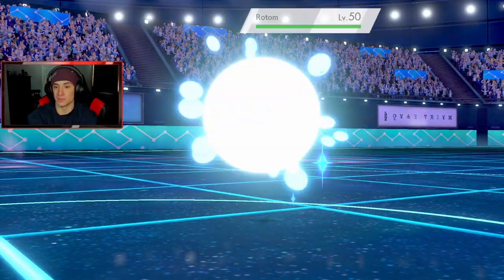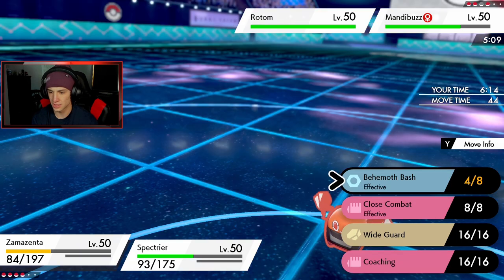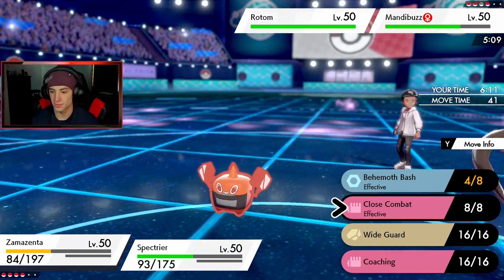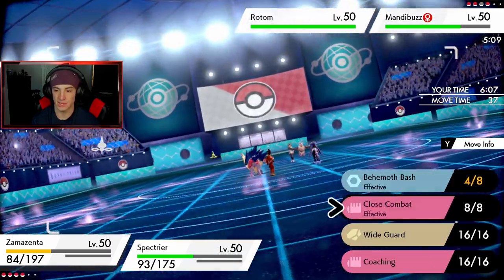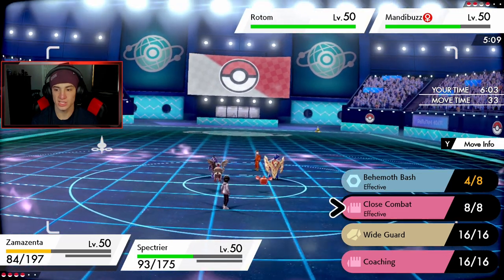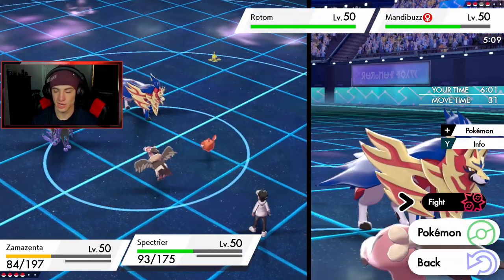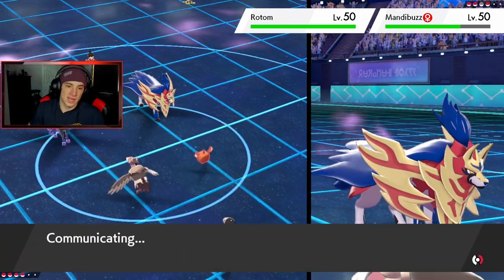He's going to go into Rotom. So I am going to Snarl. I'm going to pester on this thing. I think Snarl is going to be the play. I could Wide Guard, predicting it's going to go into like an Electroweb. I think Behemoth Bash might be the play. Or I can just drop a close combat onto the Rotom. He's going to take me out this turn. But I'm going to go here. I am going to drop a close combat, and I'm just going to Snarl. Let that happen. That's fine by me.